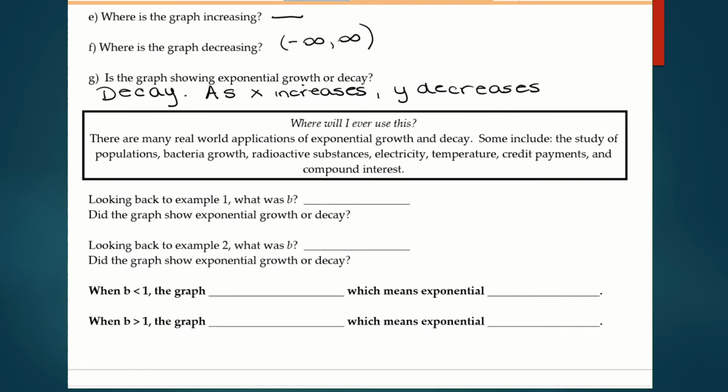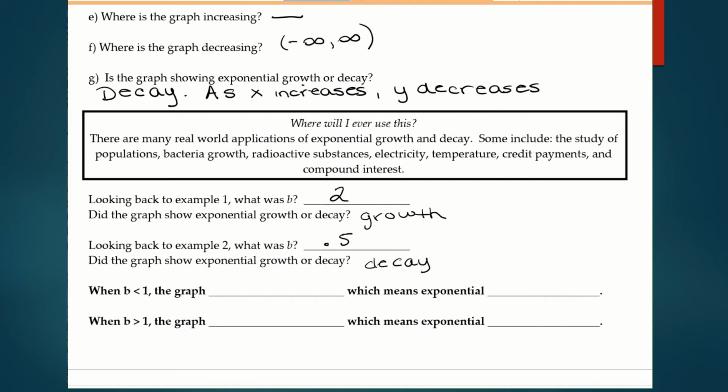So if we're looking back at example 1, take a second and flip back to example 1. What was the b value? All right, so looking at example 1, the b value, so if I'm looking at a times b raised to the x, that's the constant that our exponent of x is attached to. In example 1, b is 2. And this graph represented a growth. Okay, so now when I take a look at example 2 and I again find what b was, b in example 2 is 0.5. And we said that this graph represented a decay because as our x values increased, our y values decreased.